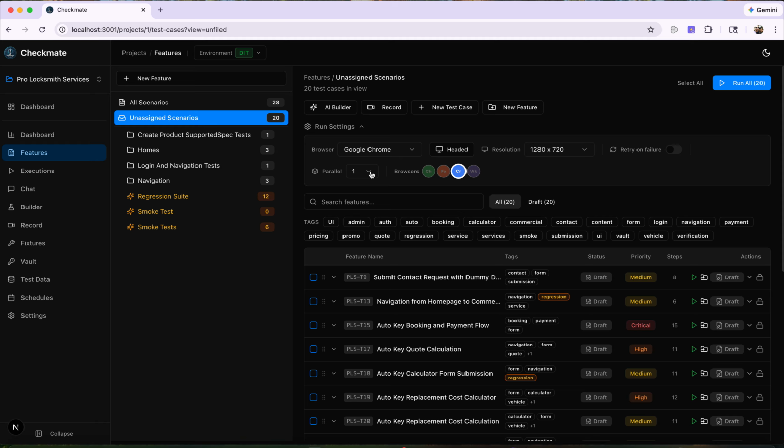If you activate it, you can put one, two, or three times retry logic. And other than that, I added a parallel run. You can run up to 5 browsers. So if I choose 5 browsers and I am running 20 test cases, it will open 5 browsers, and it will run whatever the current one. It's going to run only a single browser. But if I want to run the same test case in 4 browsers, that means 5 into 4, 20. So it's going to open 20 browsers at a time if my system is supporting that. So that is what I added as parallel execution.